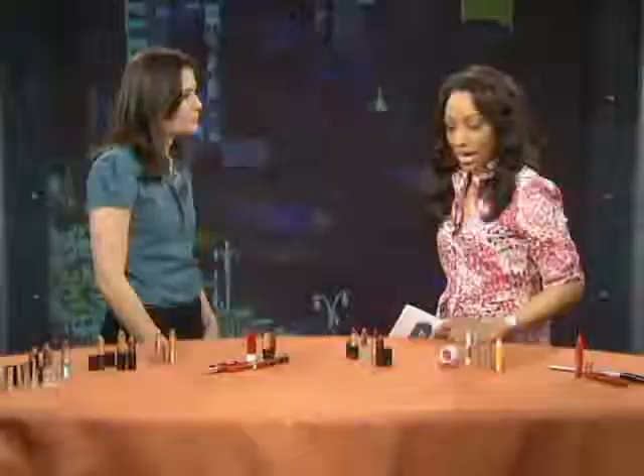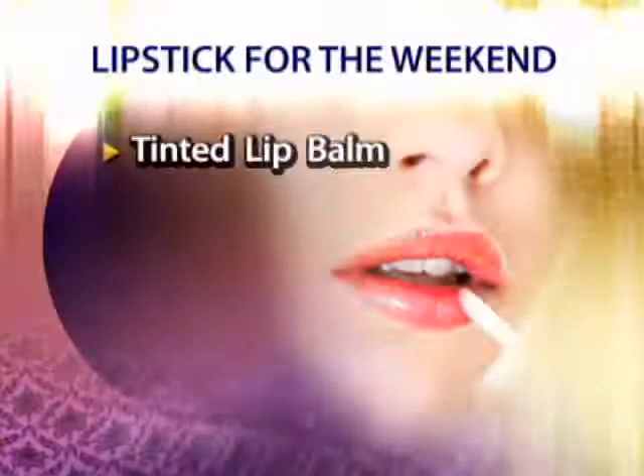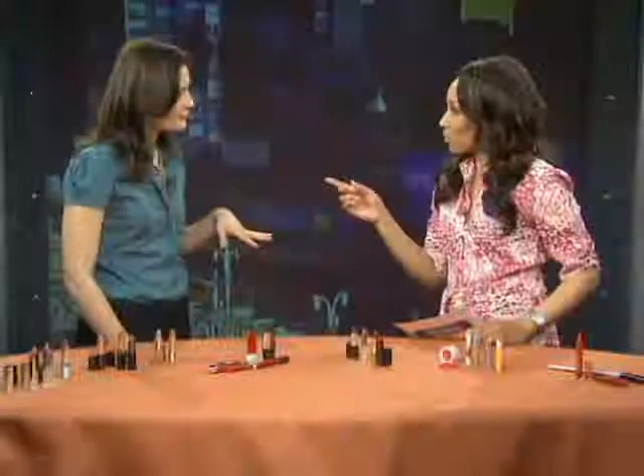For the weekends, people don't want to overdo it — it's a chance to tone it down. You may be running around with the kids or shopping, but you still want to look good. Tinted lip balm is the best way to go here. We have a really nice one from Burt's Bees and Kerez in that little pot. It's all about moisturizing your lips just like your reliable chapstick, but with a nice little hint of color as well — pretty and still casual.